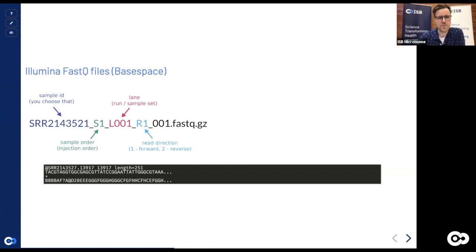But you can also have paired end sequencing where, for instance, I cover a variable region from both sides. So I start from the start and then also sequence it from the end. So I get those paired reads that overlap a little bit. That will tell you what direction the read is from. And then it usually has a 001 at the end, which never changes. That has no meaning.